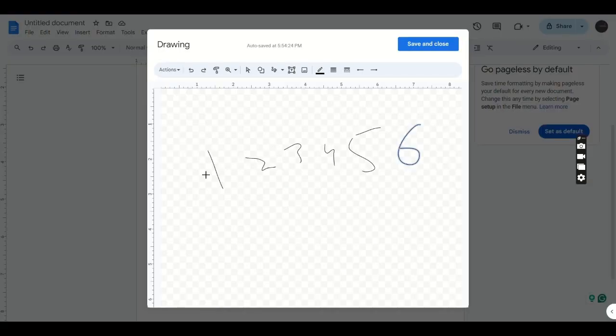I've written it here, 1 to n plus 1. That means it will start from 1 and end at n plus 1. My n is 5, so my range is 1 to 6.